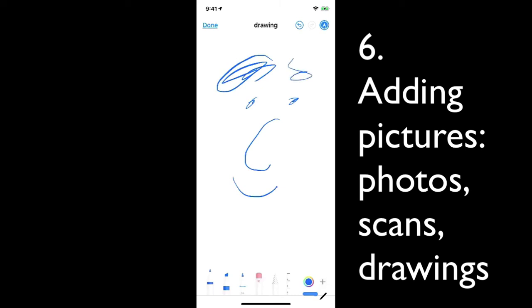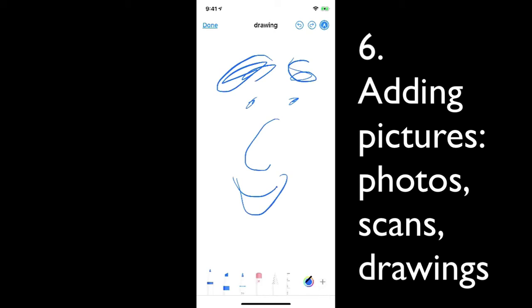Okay, so I can draw a picture like this. So I've drawn. And when I'm done, of course you notice up here, we have undo. If I make a mistake, like whoops, I can tap up here and undo that move. So that's what I'm going to do, undo. I can redo it if I liked it better with this one. And now I'm going to send my picture, and maybe I'll change colors too.